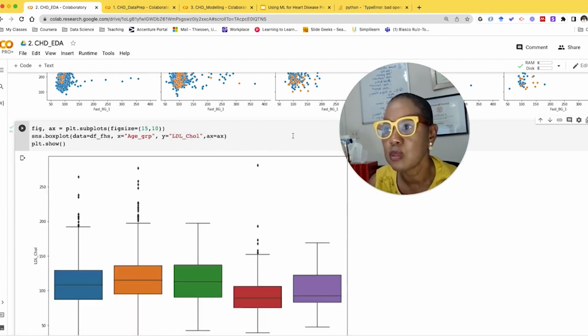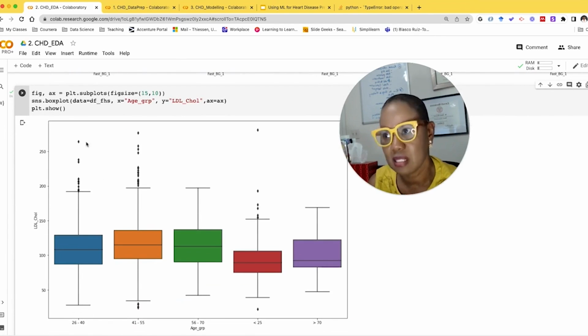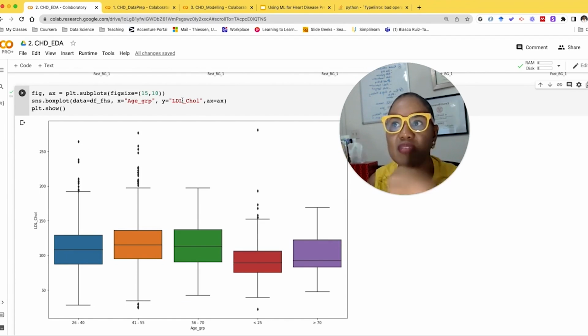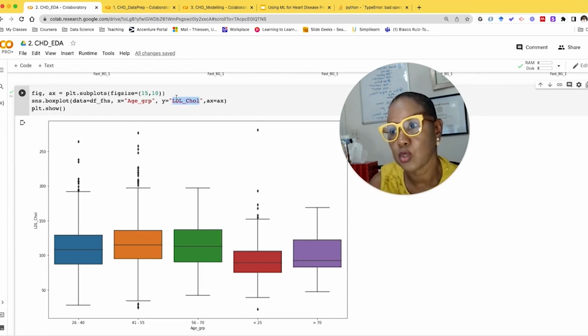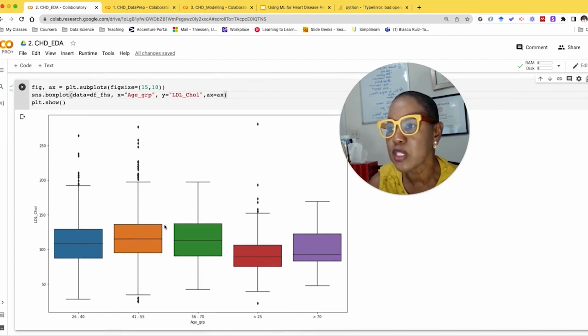So what that would show us now is that there is no longer an outlier in this group. The extreme value is actually the HDL cholesterol, because remember, total cholesterol is the sum of LDL and HDL. So just some further insights. And then there is this outlier here possibly, but LDL cholesterol, something that you want to be wary of. HDL is the healthy cholesterol. So just some ways you can gain some insight.